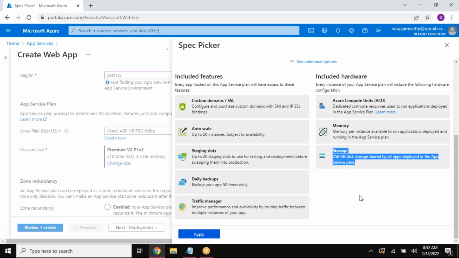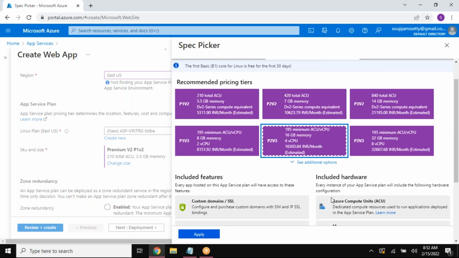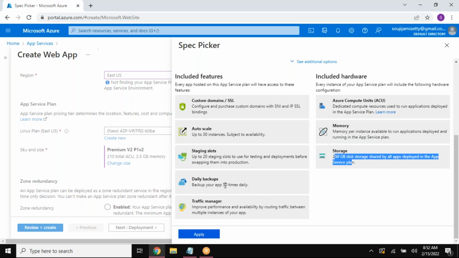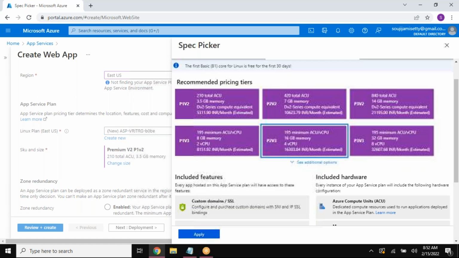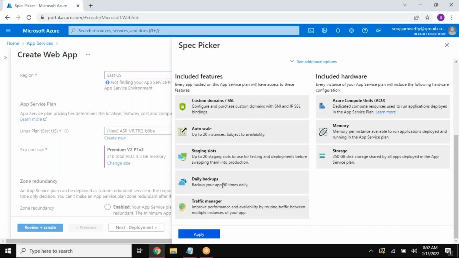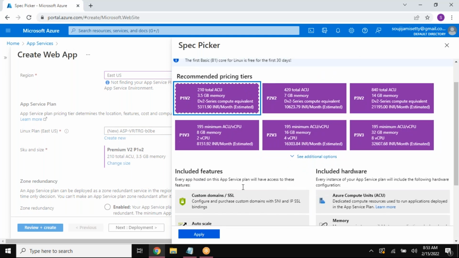Everything keeps changing based on what you choose. Here again 250 GB, 50 backups daily, 30 instances, but some other things go down internally. Yes, the vCPUs have gone down to 4. That's the main thing: the processor goes down and the RAM is also down, 16 GB, not 32 GB. Similarly, there's 8 GB. If you go to the lowest one, you can see the difference: 50 backups a day again, 250 GB, which I think is static for all of them, but only 20 instances here, not 30. When you go with the highest mode it's 30 instances, but with the lowest mode it's 20 instances.